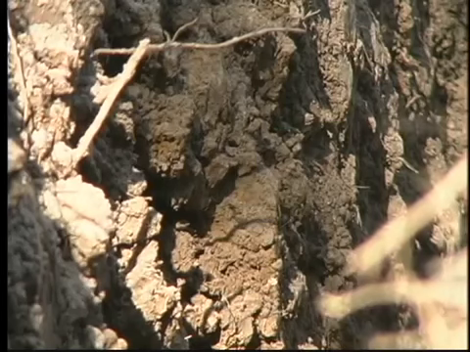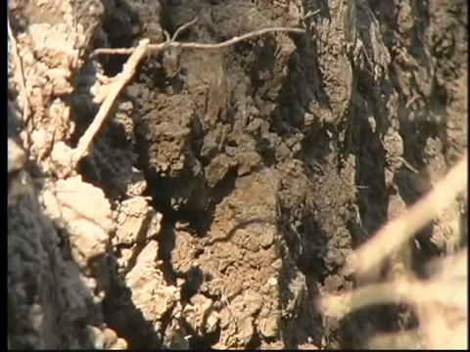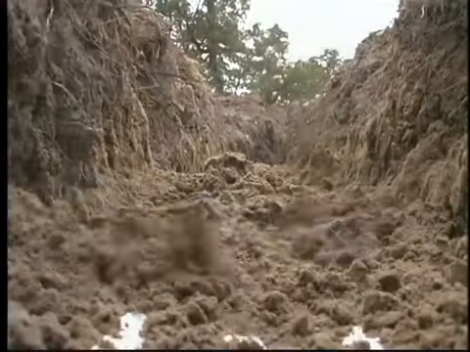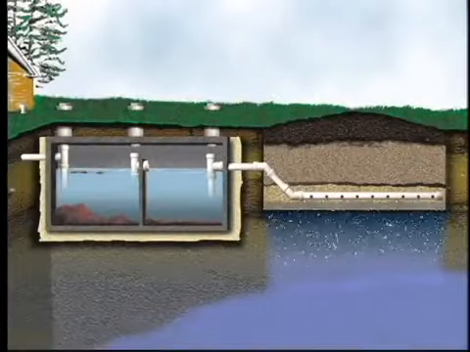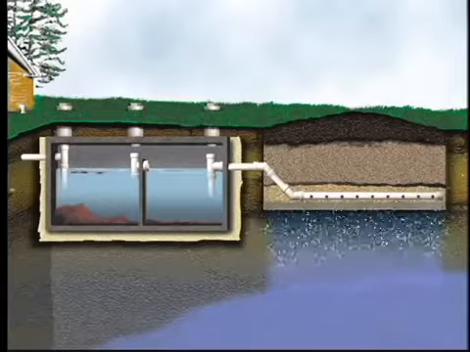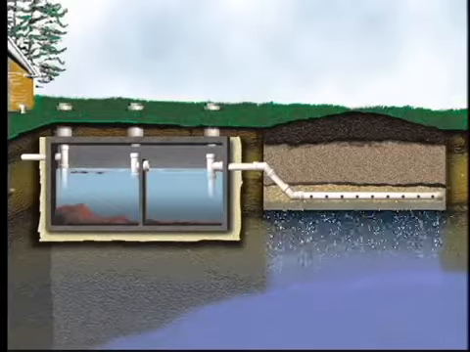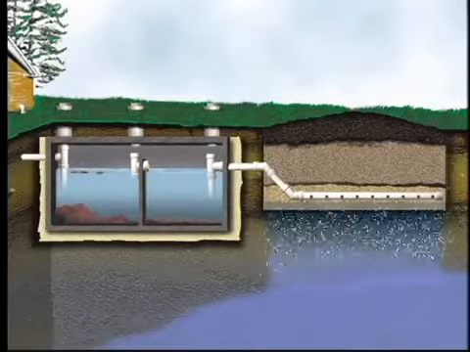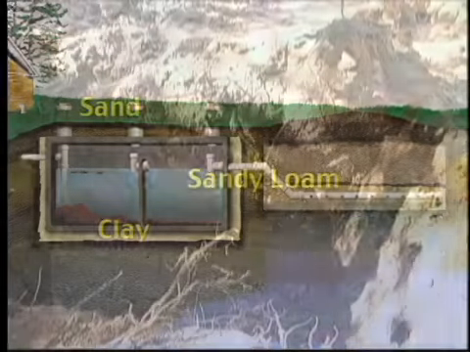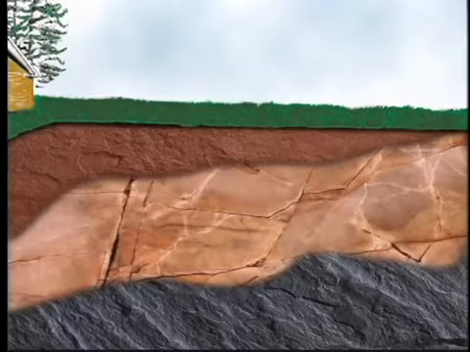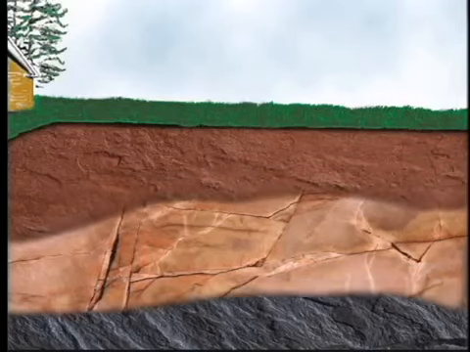Soil acts as the final stage of treatment in these systems. It's nature's own age-old system of cleaning water. Microbes that occur naturally in the soil remove the remaining organic matter, solids, nutrients, and pathogens from the water. The type of land application system you can use depends on your site conditions, which were determined during the site evaluation. The most critical information is the type and depth of soil you have for treatment of the wastewater.